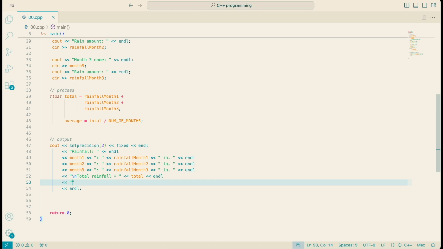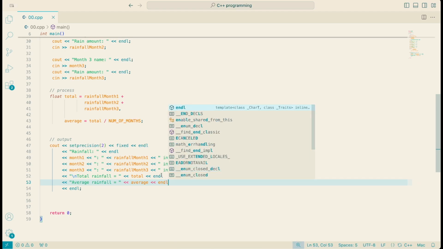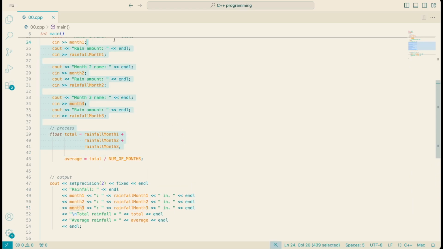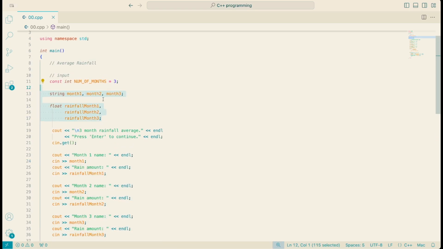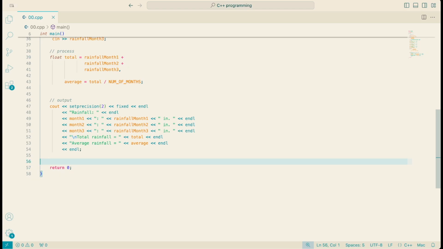Then I'm going to say average rainfall equals average, and endl. These variables right here are all created up here in the program. So that should be it.